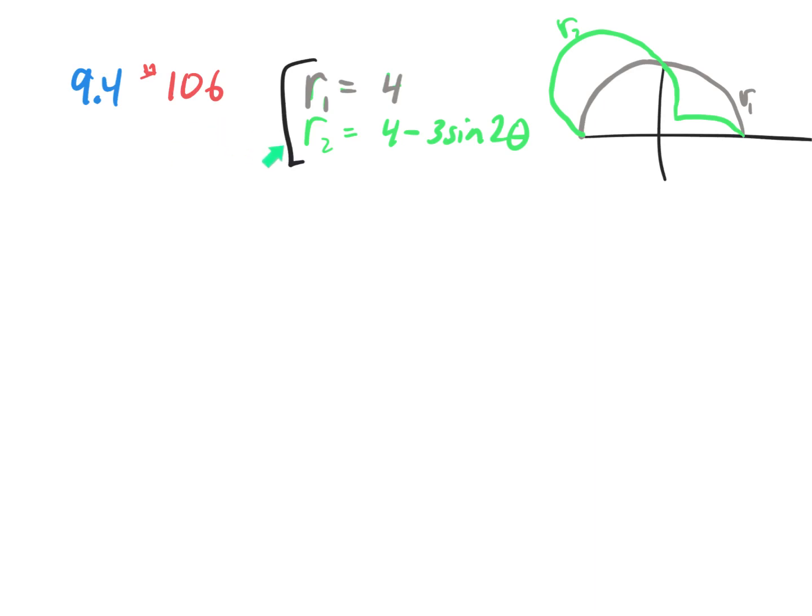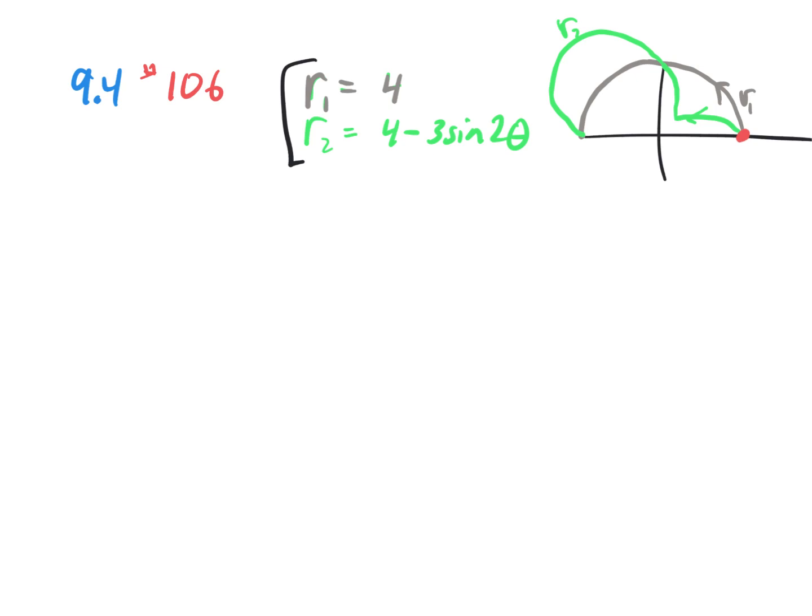Number 106, we are given two polar curves and their graphs. These graphs are occurring when theta is 0 up to theta equals pi. And when theta is 0, both graphs begin here and move in this direction. We can verify those things just by plugging in some values of theta and saying that, yep, as theta moves from 0 to pi, these graphs move from (4, 0) to (-4, 0) eventually.